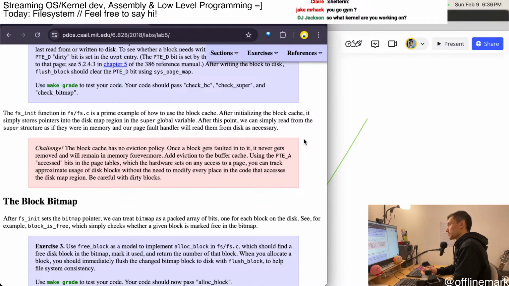Interesting. What kind of kernel are you working on? DJ Jackson, I am working on this OS that comes with this coursework that I'm following, and it's sort of like this Unix inspired kernel. It's a little bit similar to XV6, but kind of different, and also uses a bit more of an experimental, like microkernel kind of design.